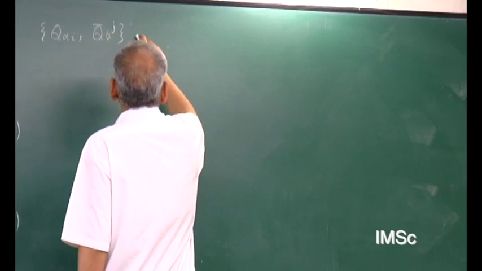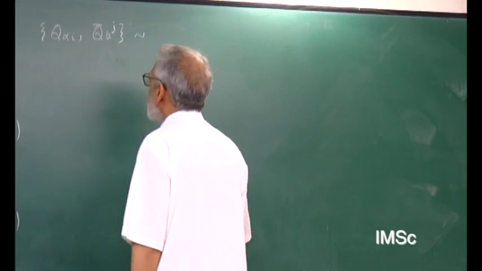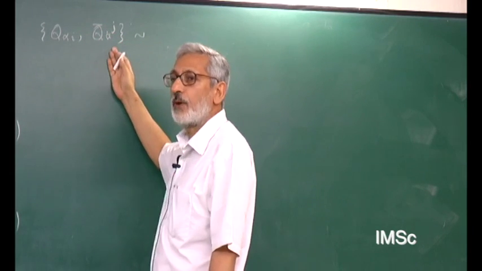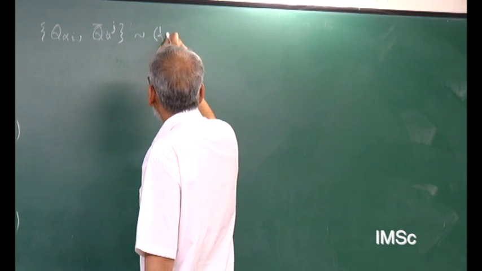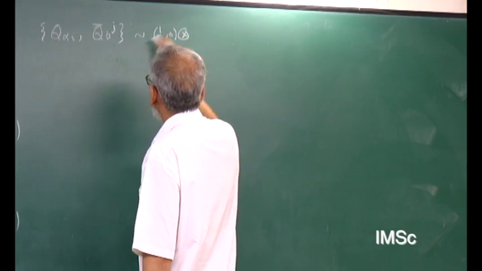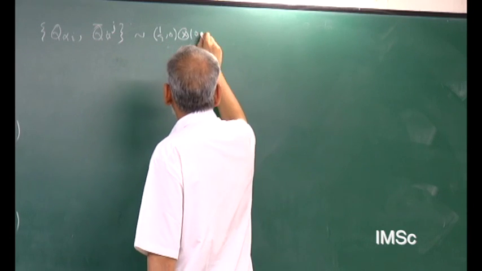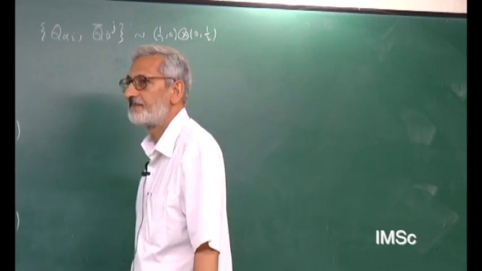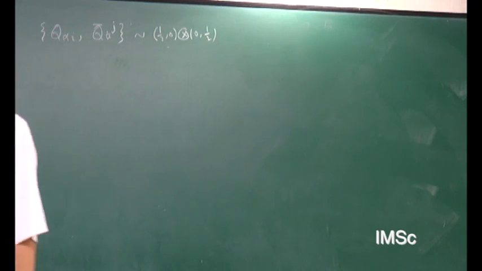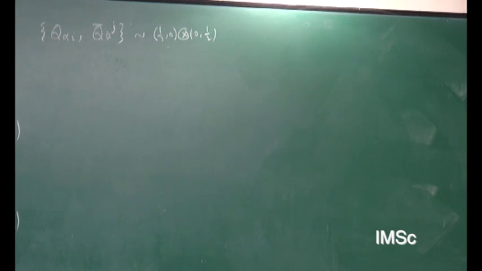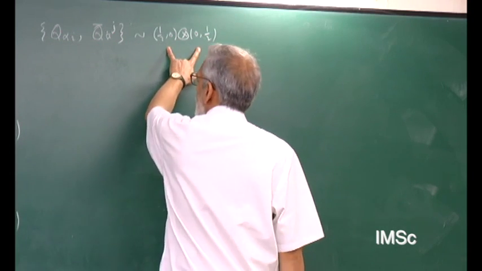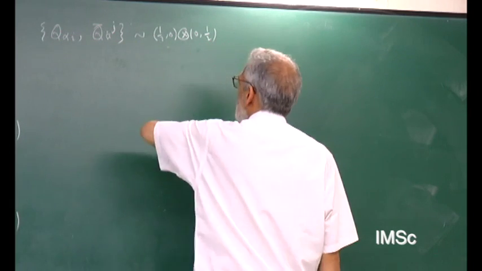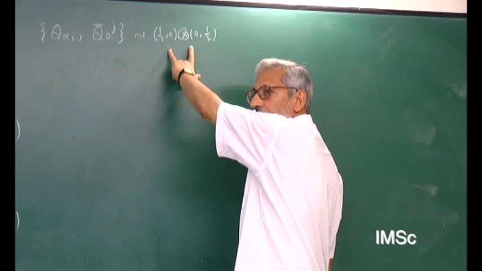So now, we would like to see what is the possible structure of this anti-commutator. First, under Lorentz representation, what would this be transformed like? This transforms like (1/2, 0). This transforms like (0, 1/2). So whatever this whole combination is, has to transform like this. So whatever we write on the right hand side should have the properties of transforming like this.